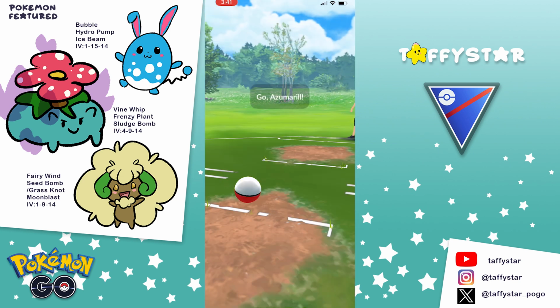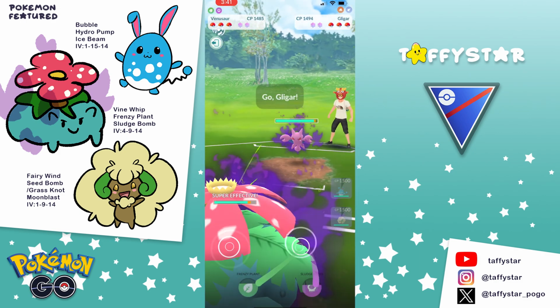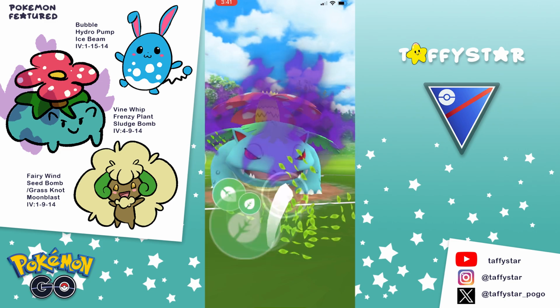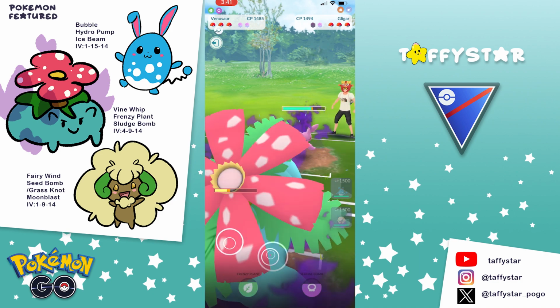I have some really nice battles for you guys. Let's get into them. Up first, we are going to see a Whiscash on the lead. Now, I am immediately going to swap into my Venusaur to draw out the flyer because a Whiscash lead will always have an answer to a grass type in the back.